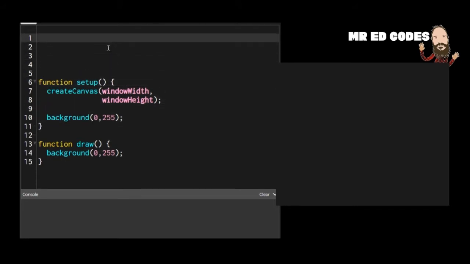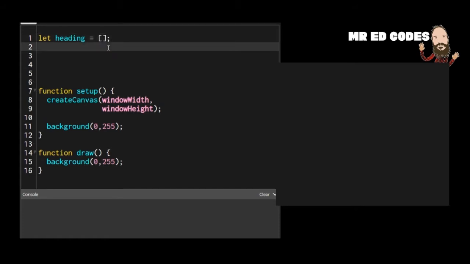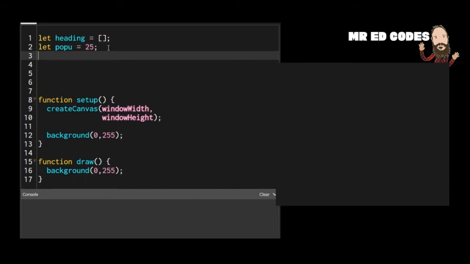In our global space up here at the very top, we need to declare an array. We're going to set it to how these things are moving. So I'm going to use the word heading, and I'm going to tell p5.js to create a new, blank array for this variable. How many particles are we going to have in this system? Well, we need a variable to hold that, and we also need a variable to let the program know what range we are working with. When particles get so close together, they're going to perform this action. We need to know what that "so close together" is. So that's what that R is going to do.